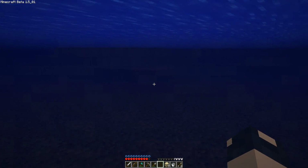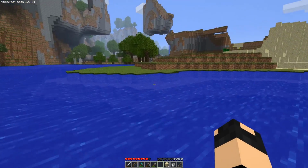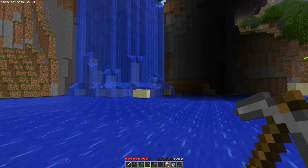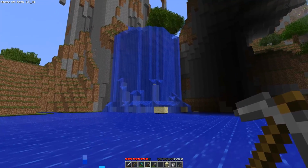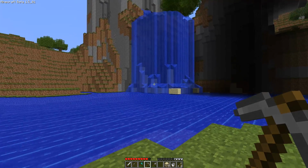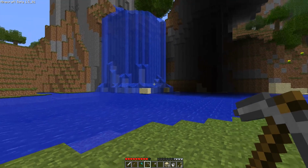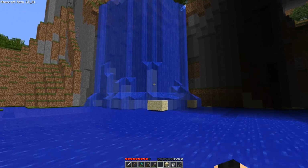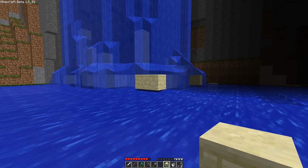It'll look a little bit better once we get the sandstone removed, but it'll give us a good indication of how the water is going to look in the first place. That's looking a lot better. Right there is a flat area I want to fix, and right there is a flat area I want to fix. Other than that, it's looking pretty good so far. I'm not having any issues with it.